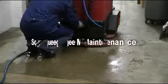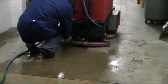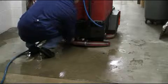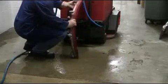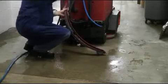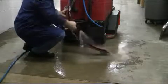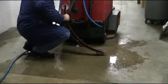Once your recovery tank has been thoroughly serviced, it is important next to service your squeegee assembly. To do so, remove the vacuum hose and loosen the two thumb screws that hold the squeegee assembly in place as demonstrated here. Once removed, rinse thoroughly the inside of the squeegee channel assembly and wipe down the entire squeegee assembly to make sure that it is clean and in good working order for the next day's cleaning shift.